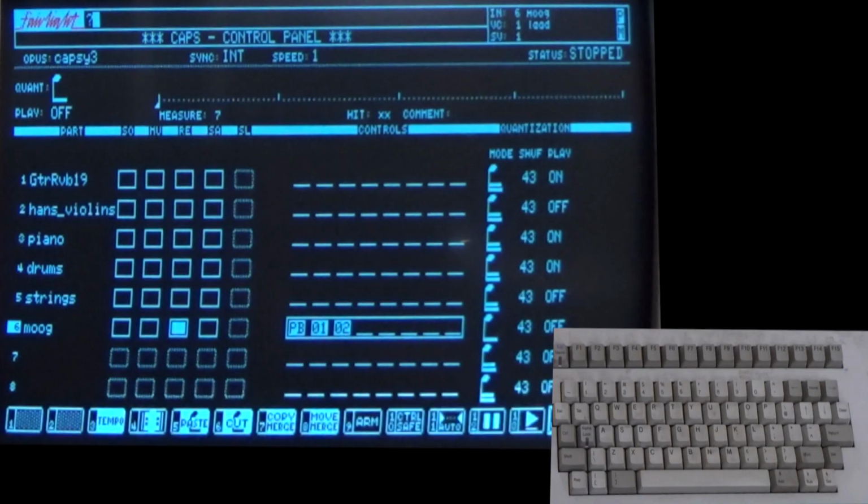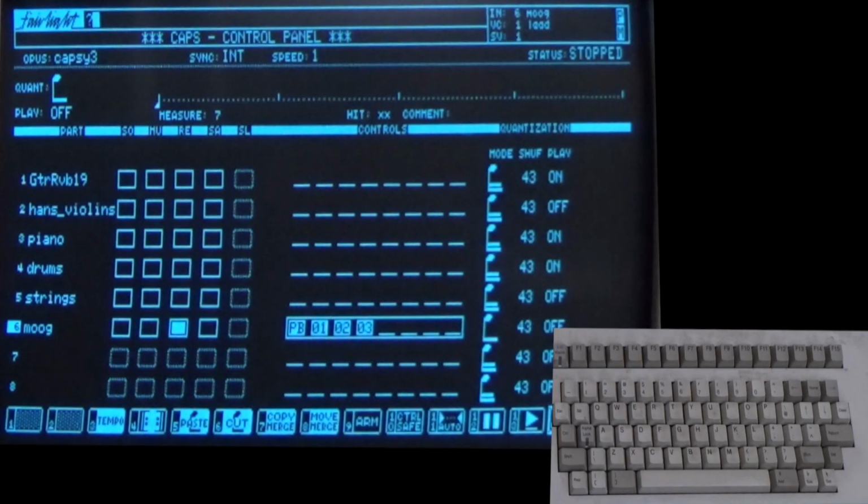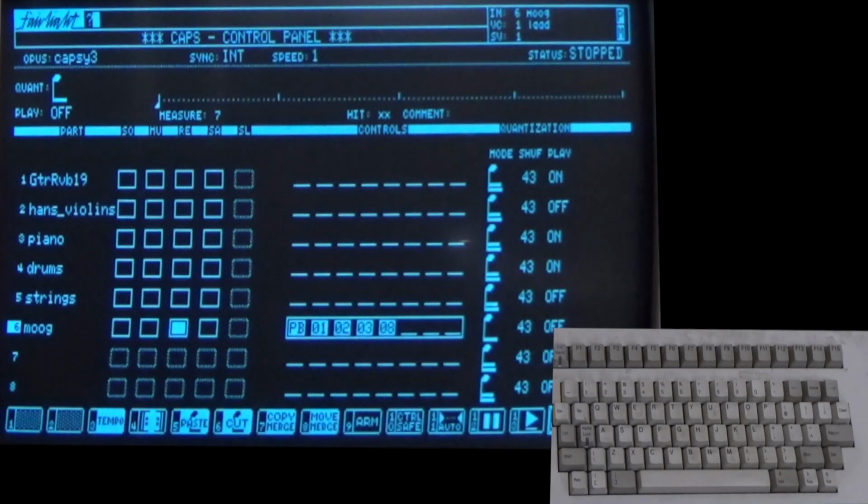Fantastic. Let's go mental. Let's just do another one. Set. Another question mark. Release. Boom. I've got 1, 2, and 3. It just so happens it's 1, 2, and 3. I mean, it could be anything. I could go on a different page and do another one. Boom. And I'll move that one. I've got 8, which is over there. No biggie. When they're highlighted, that means they're recording. When they're not highlighted, they're not recording.